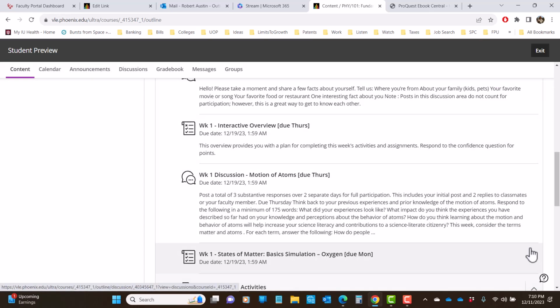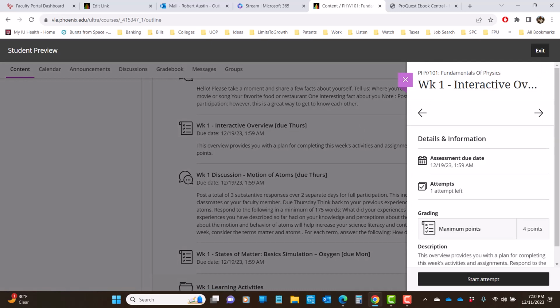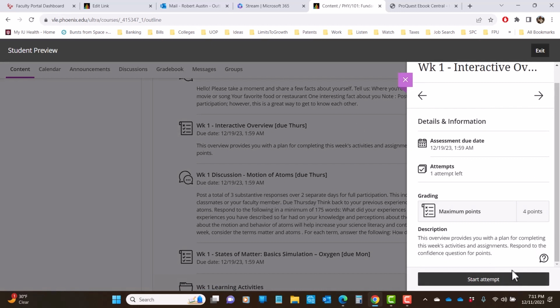Now, by the time you've started reading and responding to the discussion topic, you should have a feeling about how this course is going. I mean, you won't have any grades the first week, so you'll be working kind of in the dark. But like I said, these assignments are essentially fundamentally the same each week. Of course, the topics are different, but the basic kind of assignment, there's 3 assignments each week. So you'll have an interactive overview to do, and that just asks you basically how you're feeling. And I'd like to see you respond by Thursday of each week, just like your response to the discussion topic.